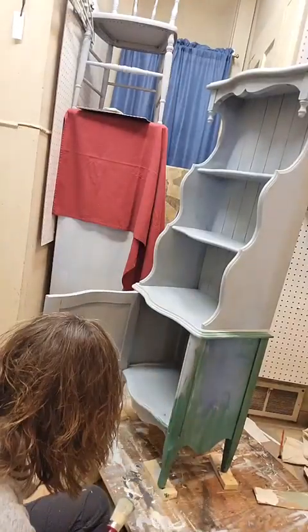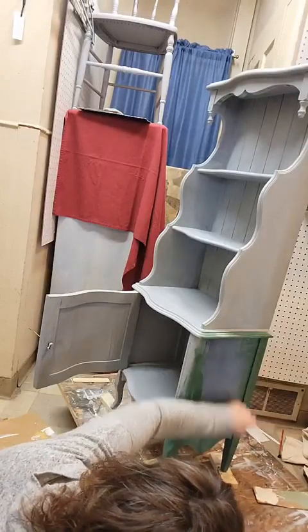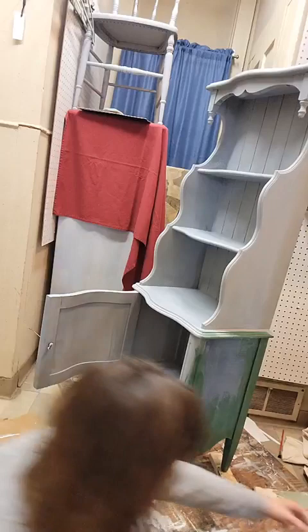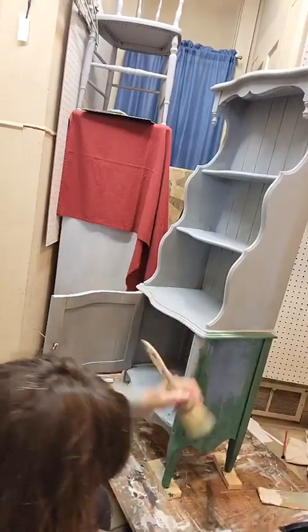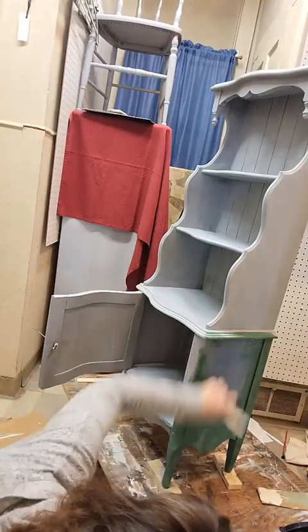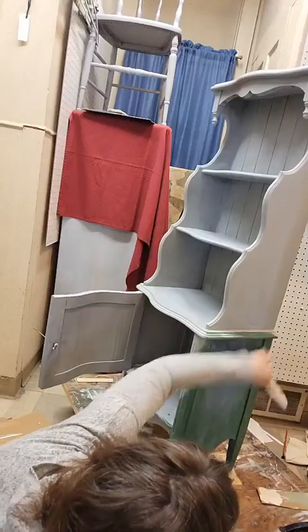I'm going to put a little bit more green on because this stuff does dry pretty fast. But I don't like to spritz. I don't know why, I just don't. Maybe I should. I'll spritz just a little bit. And I'm using this to kind of move the paint around.